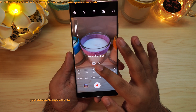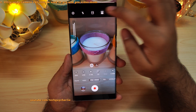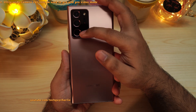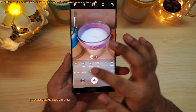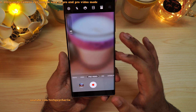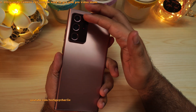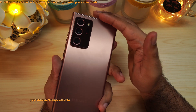So you can only do this in Pro Video — use the ultra wide angle camera to record at 4K 60 FPS. And because the ultra wide angle camera can now do 4K 60, I think it can also do Full HD 60 FPS — and yes, it can. I think all three cameras are capable of recording at 4K 60, and Samsung has just disabled that feature in the normal video mode. So in the near future, I'd like to see Samsung enable 4K 60 FPS recording on the ultra wide angle and telephoto cameras in the normal video mode, since I think the telephoto camera will also be capable of 4K 60.